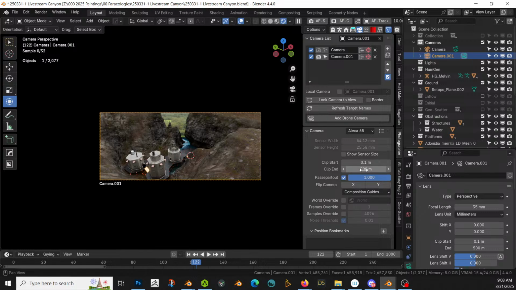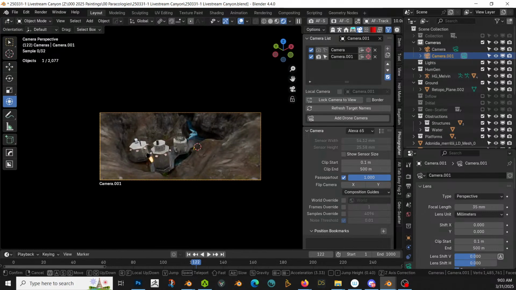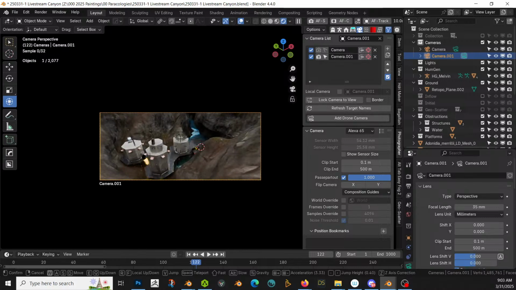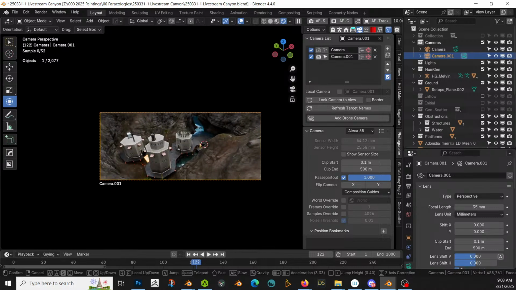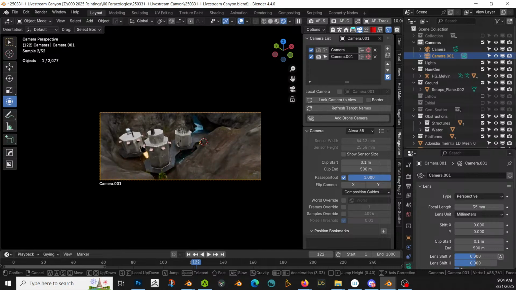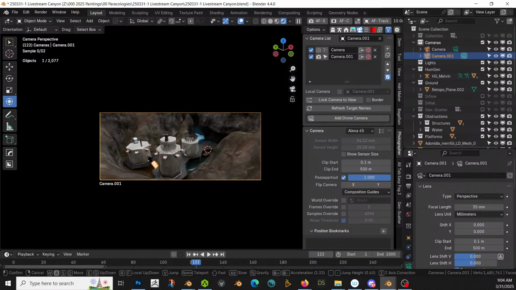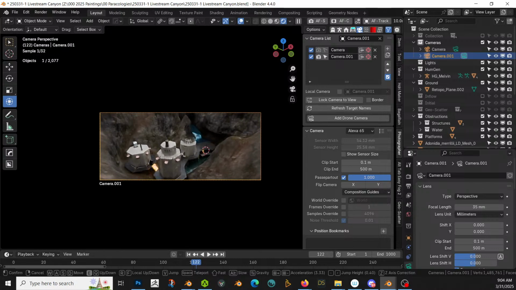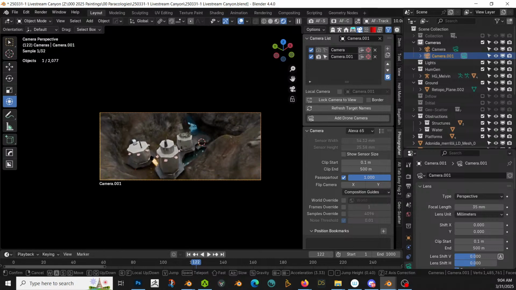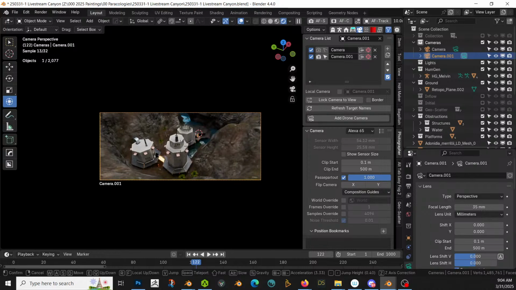And 500. There we go. A little higher so I get more sense that it's a canyon. That's pretty good.